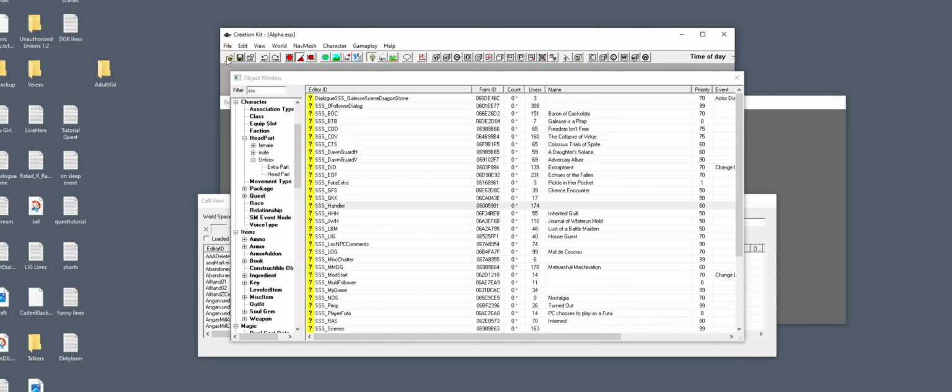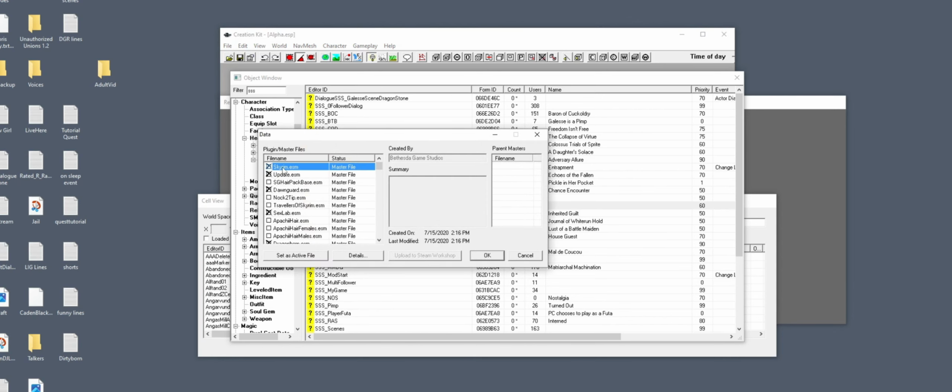So we're going to start here. What you should have when you open it up is at least Skyrim ESM and SexLab, possibly Update ESM. I'm not sure what SexLab says you need now, but SexLab ESM needs to be a master file. So I'm going in. I already have mine loaded up in Dirtyborn. In Dirtyborn I use SexLab, but that is going to change. There's still going to be a SexLab version in the 2025 release.